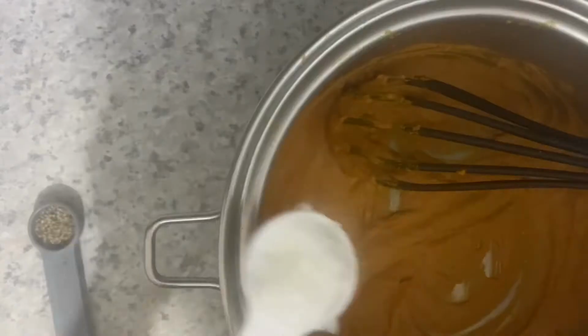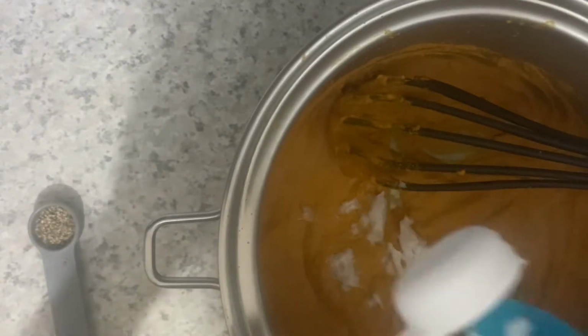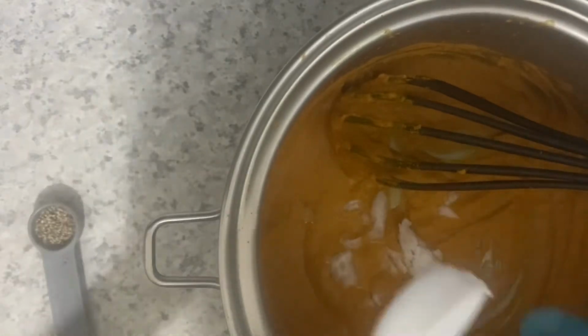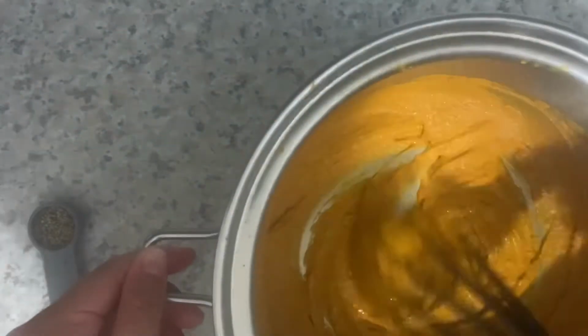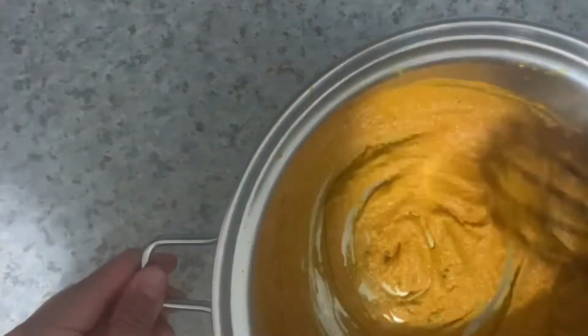And again, time to add the coconut oil. Make sure you get everything. Use everything in it. Get it, get it. And then mix it. Mix until the coconut oil is like watery. And then add the freshly ground pepper. And voila! Golden paste at its finest.